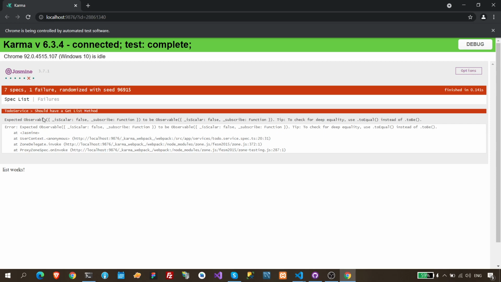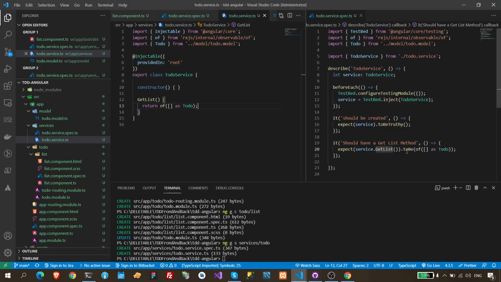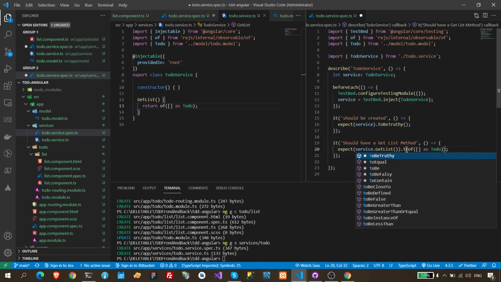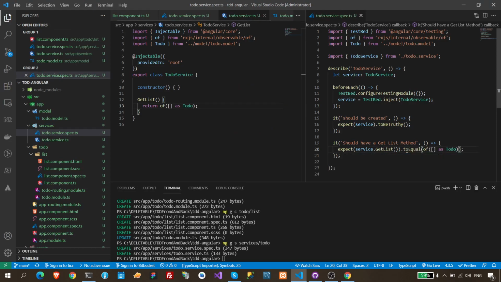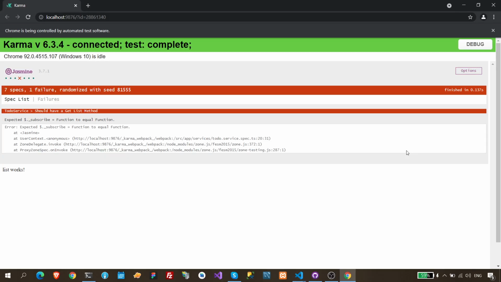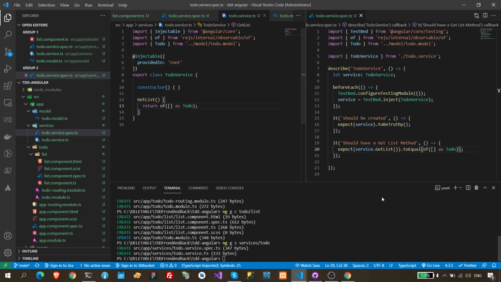It failed. Observable toBe observable. To check for deep equality, use toEqual. Okay, toEqual. And expected subscribe function to equal function. What's this? Right, so we're having trouble here.